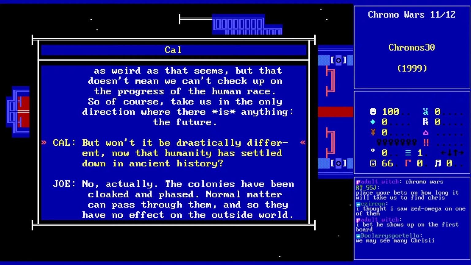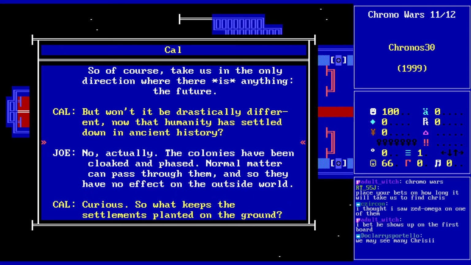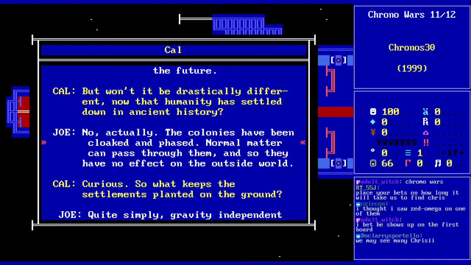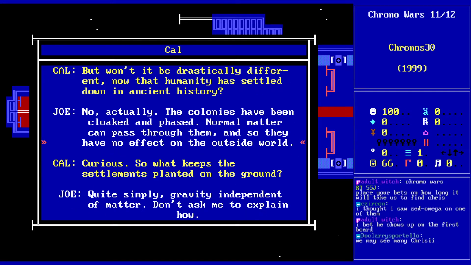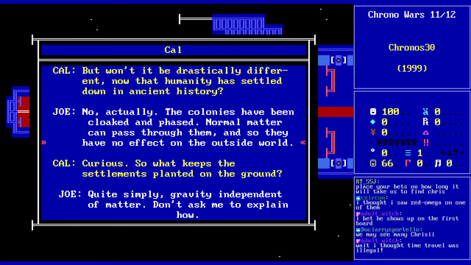That's convenient. Curious. So it keeps the settlements planted on the ground. Quite simply, gravity independence of matter. Don't ask me to explain how. The Chrono Wars story.